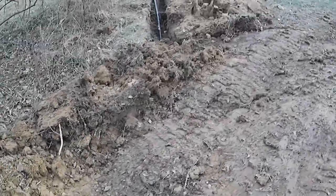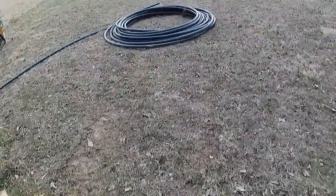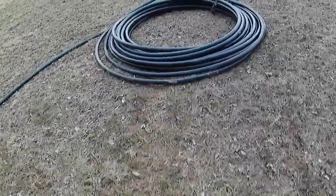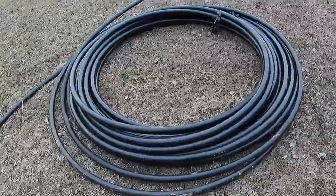So the forecast for today is pretty good. We got a little bit of showers last night when I was filling the ditch in up there, but the forecast for today is good. So that roll, again, was a 600 foot roll of 1.5 inch. This is considered irrigation line. It's only rated for 100 PSI, which will be no problem for what I'm doing here.